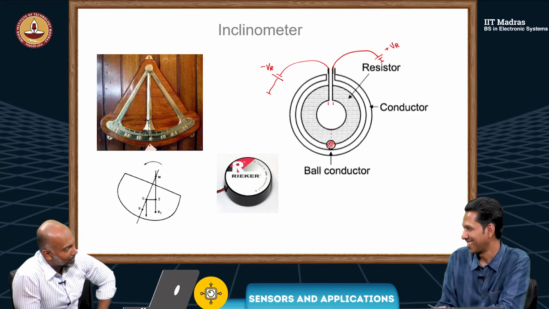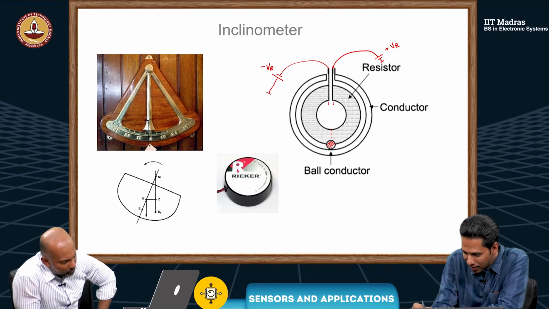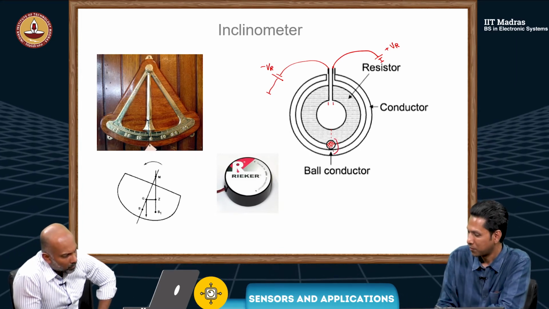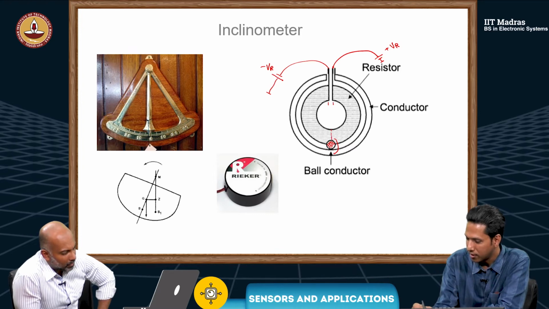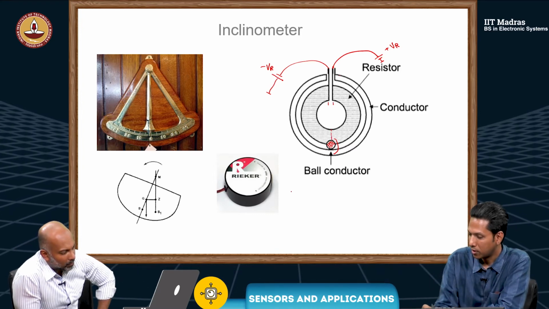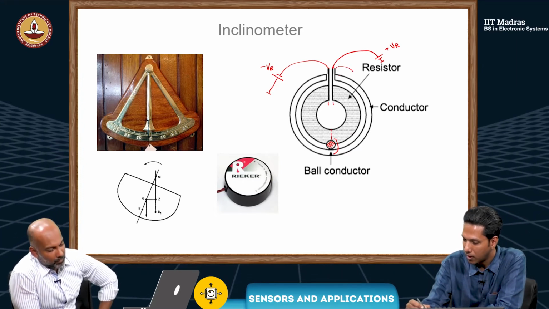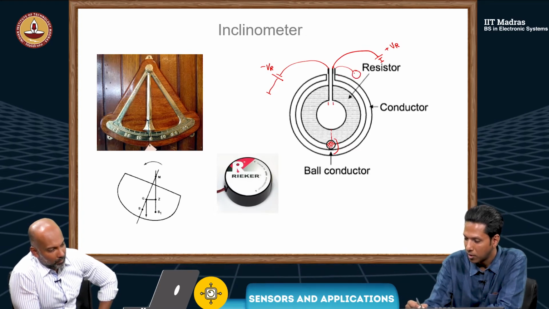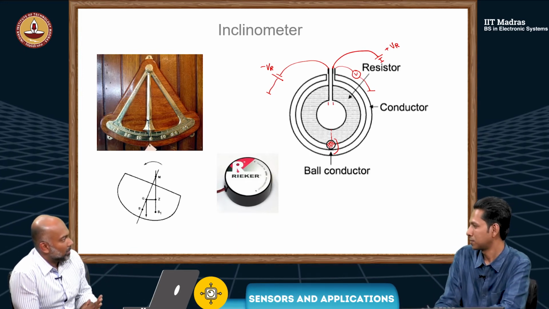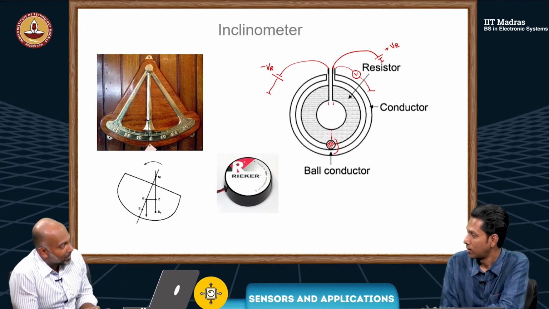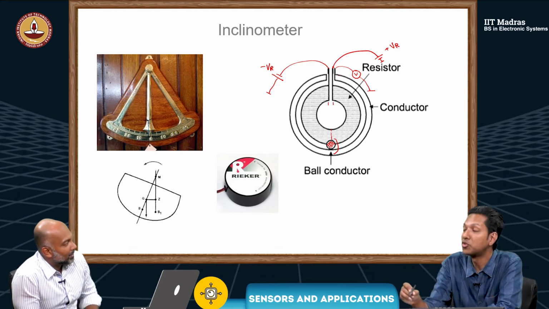It's a small sphere. Conducting. What is it? That actually makes the contact between the resistive element and the outer ring. So if there is 0 volt here, the outer ring will be at 0 volt. So I can take a connection from here and measure that voltage using a voltmeter. I believe in that case, somehow this ball also has to stay in the same place, though. The ball is free to move.